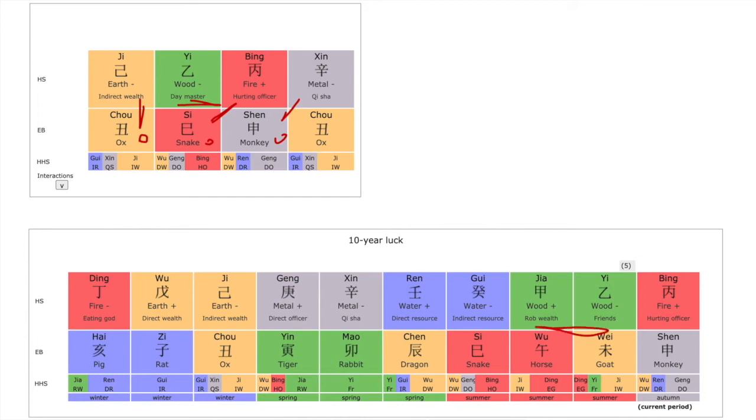This person has 20 years of wood in his early age, but because wood doesn't have roots, and yang wood merges with yin earth anyway, it's not a big deal. Later on, 20 years of resource, even though water has no roots, it still creates a threat to fire. The worst period is this 20 years of wood. Daymaster has root. It breaks the follower chart structure.